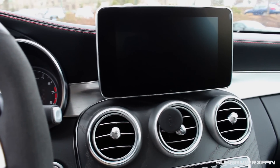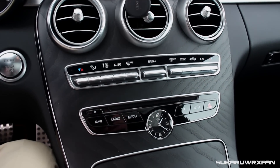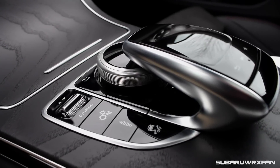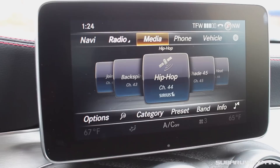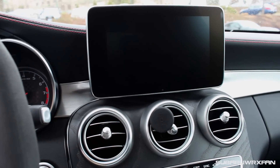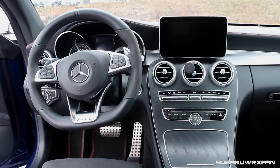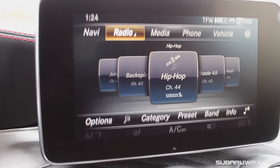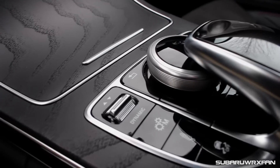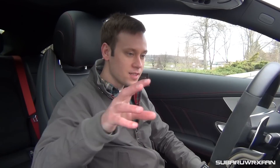Coming over to the center of the dashboard, it's just so beautiful. Everything looks so expensive and high-end. Even the air vents are metal and just feel really nice. Starting up top, you have this pretty large screen controlled by a little controller down here. This screen is nice — I'm not a huge fan of these enormous bezels it has, and hopefully that's something they improved over the years, but it still is a good-looking screen. I think it actually looks very nicely integrated there. The menus and graphics all look pretty slick. It could almost be a touch screen, but it's nice with the controller because you don't get any fingerprints. The controller has a touch pad as well as a scroll wheel, convenient back buttons, and just a few simple menus. It's fairly easy to navigate.